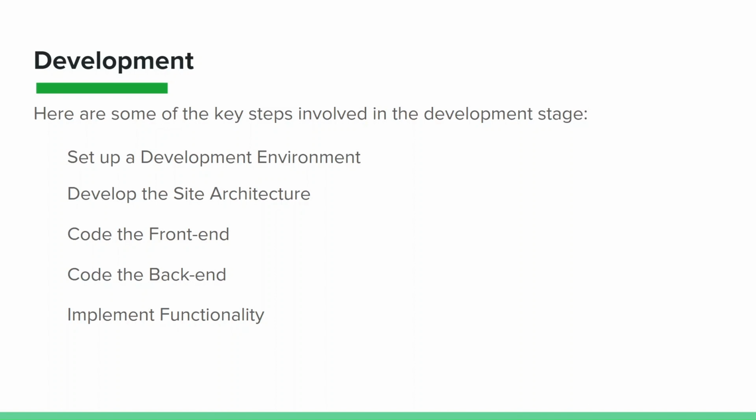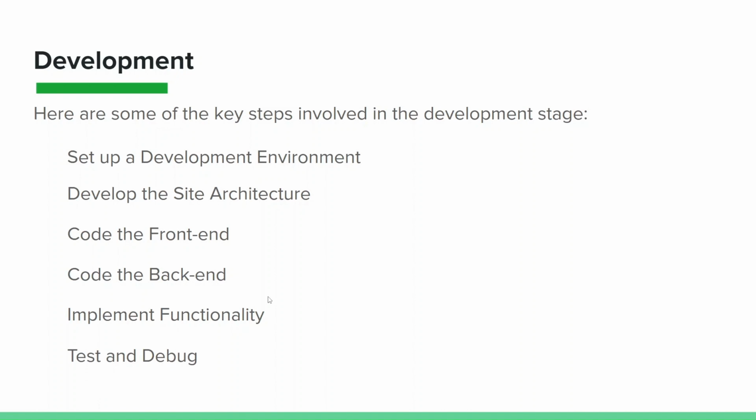It's important to note that the coding, the front end, back end, and implementing the functionality, it's not very linear. You don't do the front end first and then the back end and then implement the functionality. You tend to do all these things at once. So you'll do a bit of the front end, then you'll move on to the back end, and then you'll do a bit of the functionality, then you'll go back onto the front end. So it's a mix of all three, but you're kind of doing it at the same time. It's not always as linear as you do this part first, then this part, and then that part.